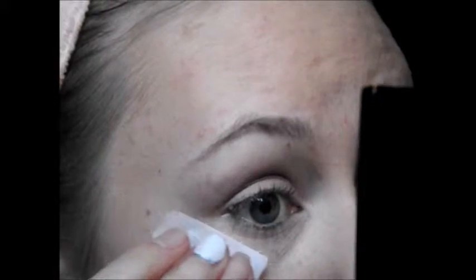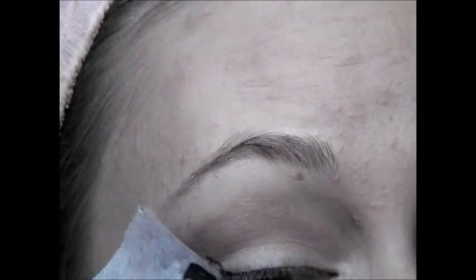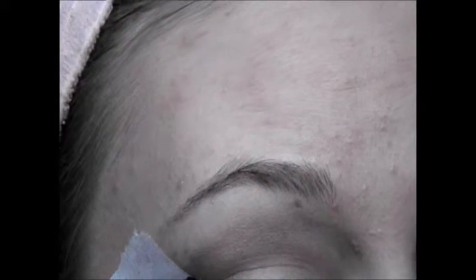Okay, so now I'm just putting some tape in the corner of my eye so when I apply my gel liner, I can get a really nice thin line. And I'm doing my gel liner really, really big. I'm doing the wing really, really big because that's what it was like in the 60s.